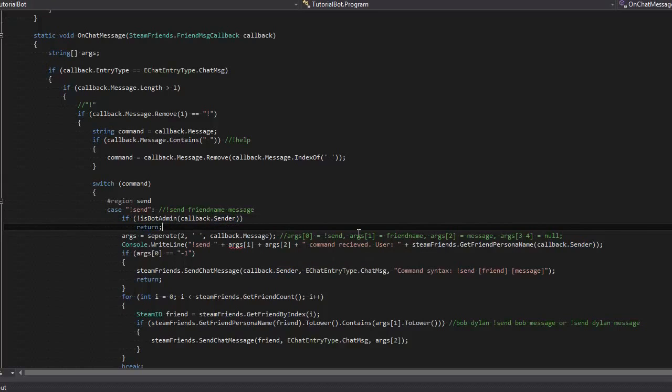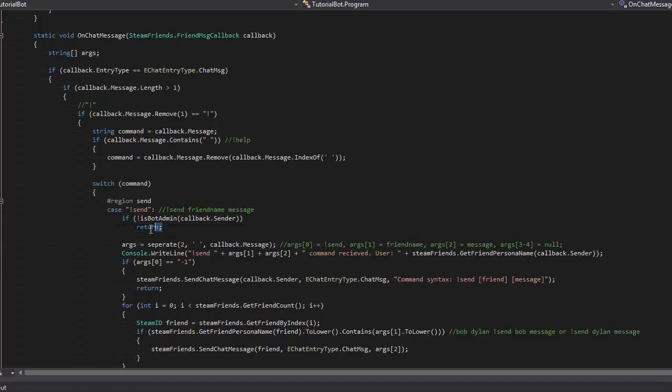And then just return. This will make sure that if the person is not a bot admin, they will get no further than here.